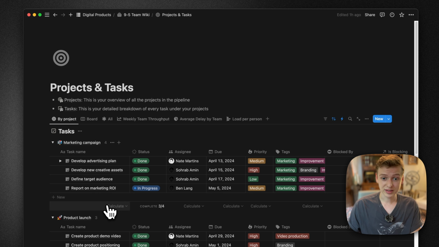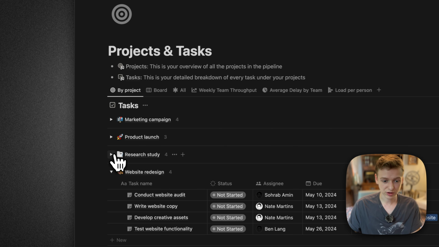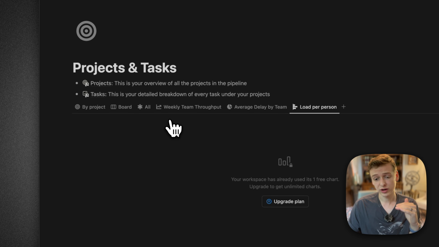This is a really, really capable template that Notion has. You can track things like projects, tasks, subtasks. You can add tons of metadata like the tags, priority, assignees, and then you can pretty much group all of that information in as many ways as you want. For example, you could go by different projects. We have different areas like product launch, research. You could also go by team member, and they do also integrate with charts.